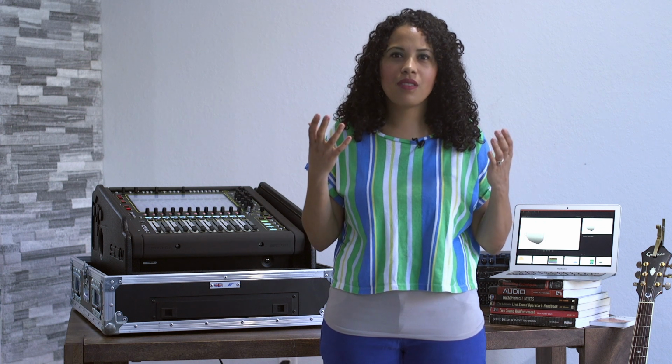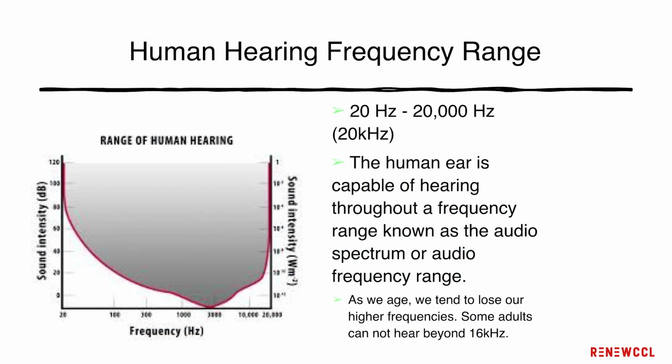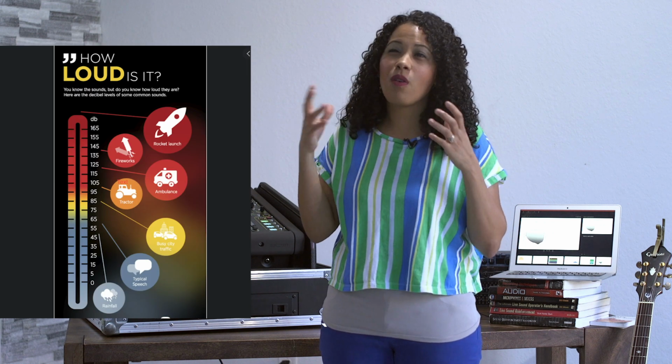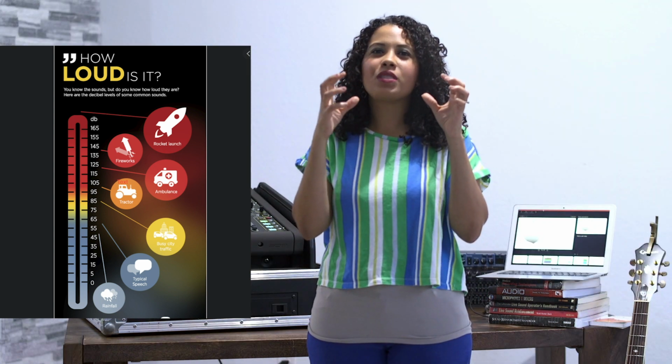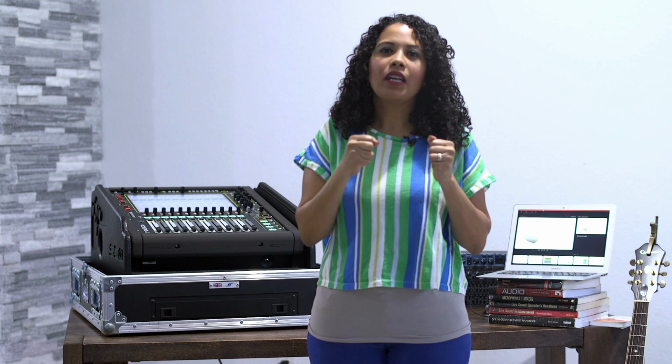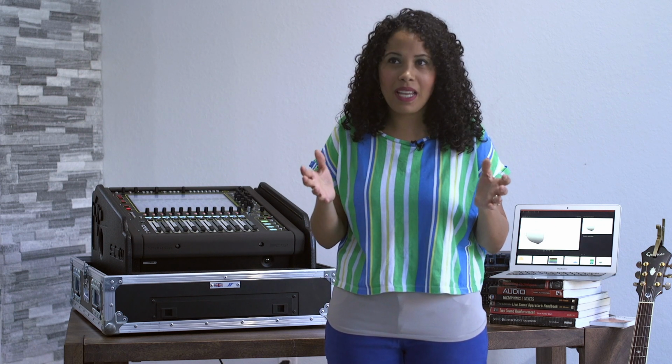Human hearing frequency range. So our human ears are capable of capturing 20 hertz, which is 20 cycles per second, all the way to 20,000 cycles per second. That's not for everyone, because everybody during the time, depending on our volume, what we use, the headphones, concerts, going different places, we start losing our hearing because of the levels. So we have to be careful. But human hearing could capture from 20 to 20,000 hertz or cycles per second.